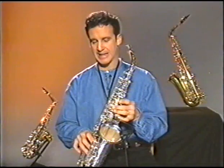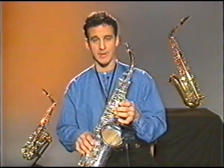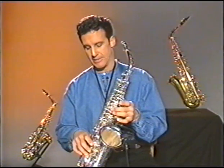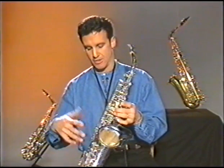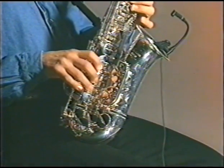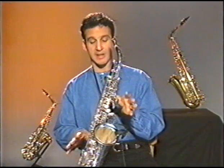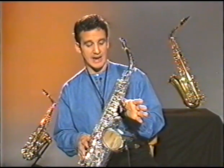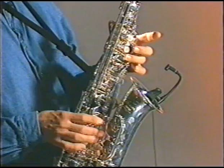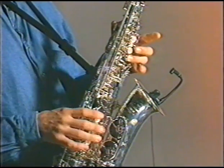Actually, the right hand is optional. Sometimes the note comes out a little bit easier when you just use 2 and 3 in the left hand. The sound of the note is actually much bigger. However, if you give it the long fingering, which incorporates 1, 2, 3 in the right hand. As far as high B flat goes, two different fingerings there as well. You can play simply the overtone of high C sharp. It sounds actually better and much more in tune if you press down the G key, the number 3 key in your left hand. It locks the pitch in better.